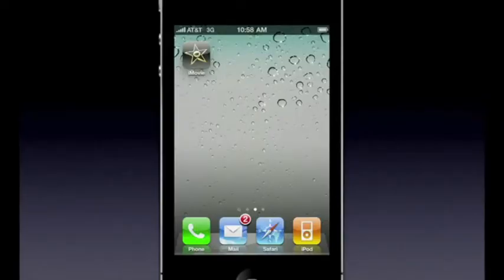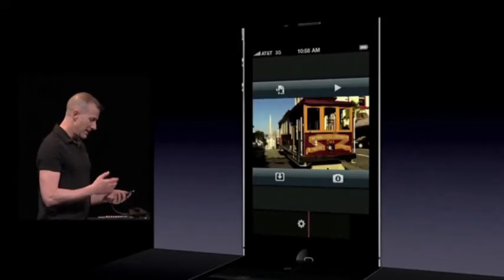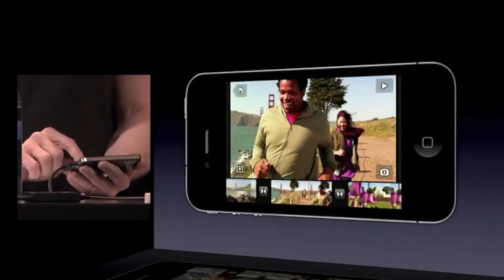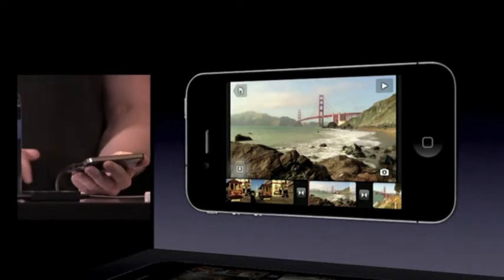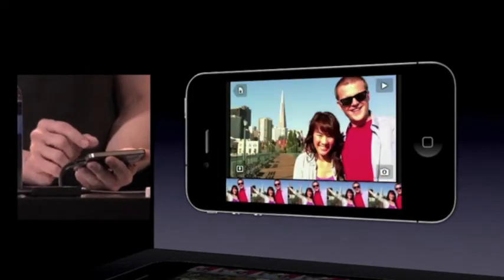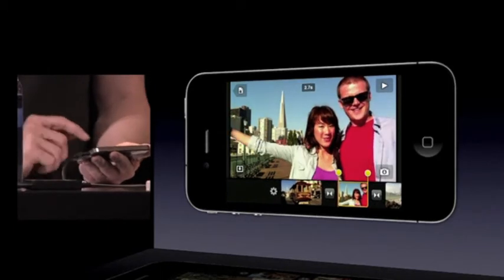I'll go ahead and tap on the iMovie icon. Once we bring up the application, you get a list of all the projects that you have. I'll tap on this project, and now I get my editing environment. I can see the clips edited into this project down along the bottom. I'll rotate the phone to landscape. I can record directly into the timeline if I want, or I can choose from existing clips and photos on the device. I'll go to my video bin, scroll down, pick a clip, put it in, and I can pinch to change the scale of the timeline. I can grab the pin and drag to trim the beginning portion of the clip to set the length to whatever I'd like.